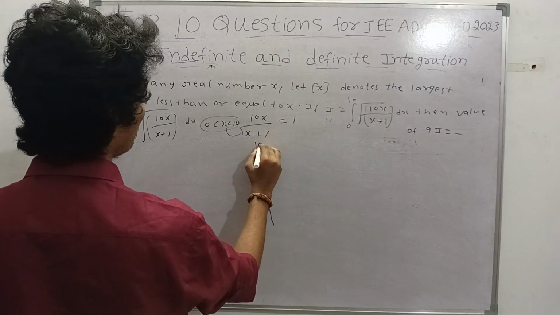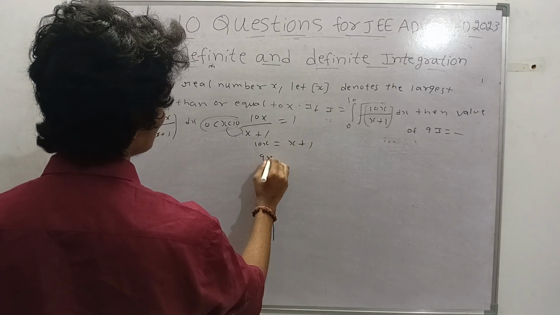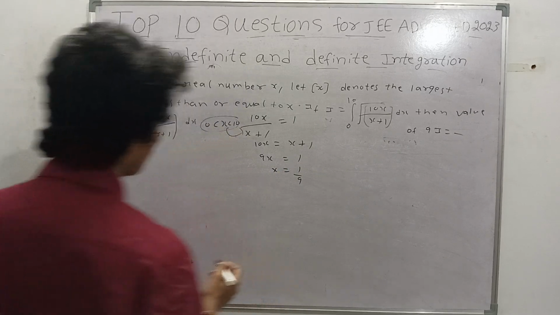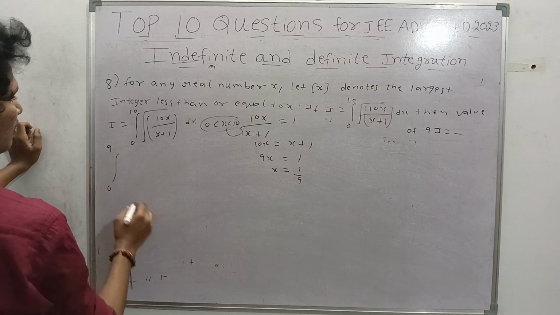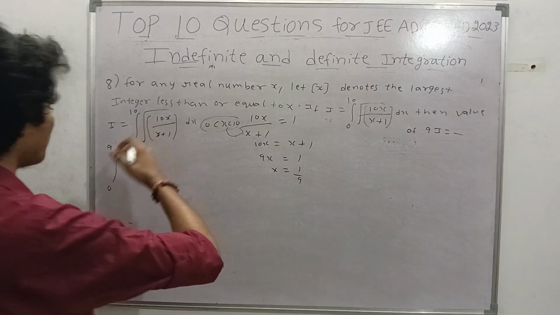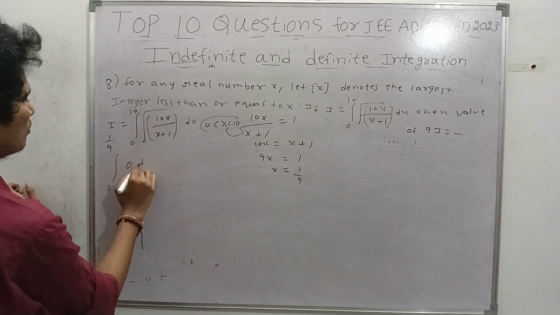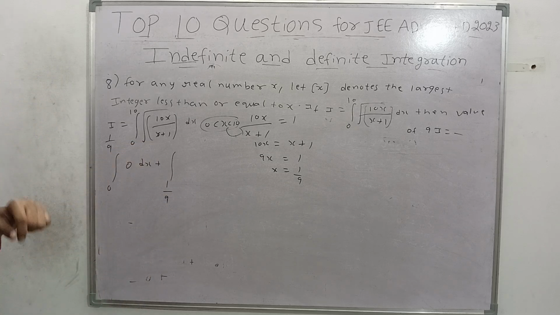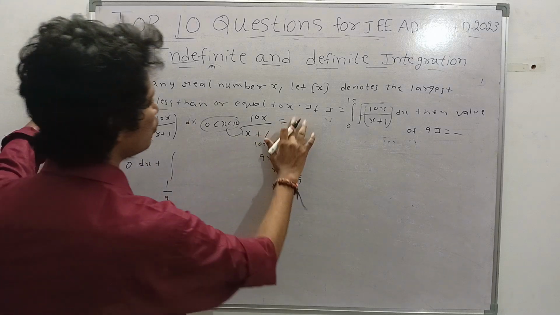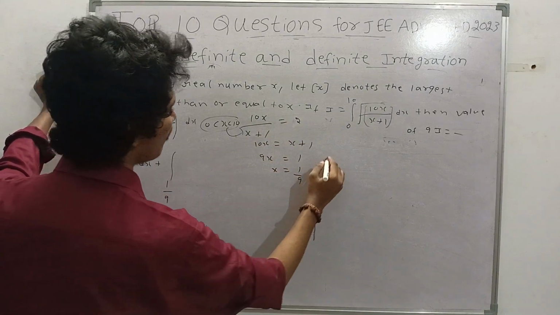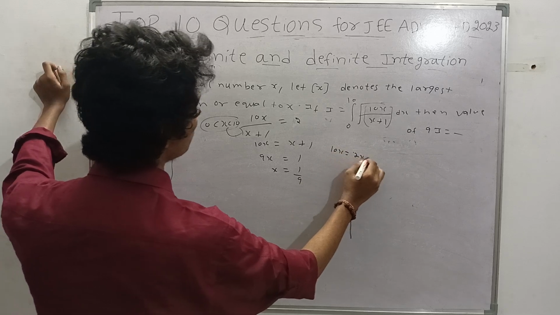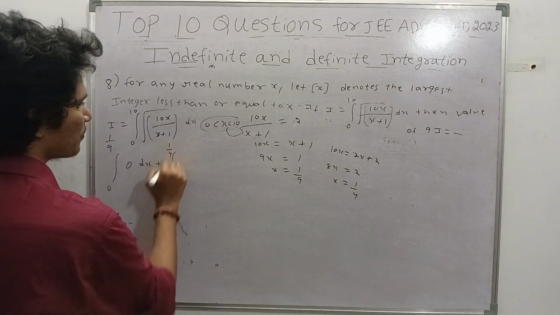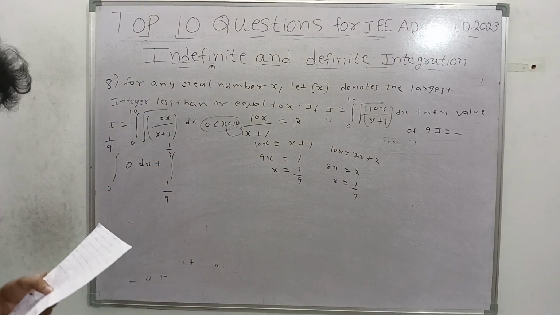Suppose if I equate to 1, it will be 10x equal to x plus 1. It will be 9x equal to 1, x equal to 1 by 9. So at x equal to 1 by 9, you have to break it. So first of all, I can write like this, 0 to 9. And what is the value of 0 in between 0 to 1 by 9? This is 0, 0 dx plus. And now I have to change the limit, that is 1 by 9. And here, now I have to do 2. I have to replace 2. What I can get? 10x equal to 2x plus 2. It will be 8x equal to 2. x equal to 1 by 4. I can replace 1 by 9 to 1 by 4. Yes? Yes, it is correct.